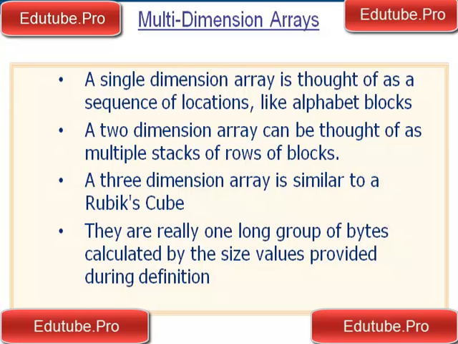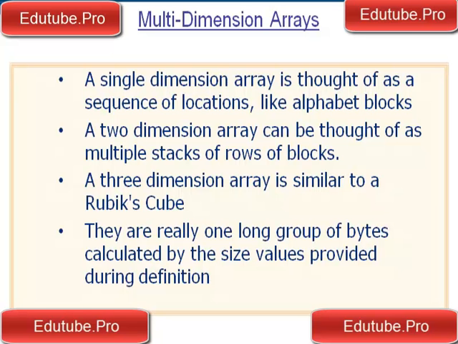A single-dimension array is similar to a series of alphabet blocks set along in a row. They can be integers with numbers on them. They can be letters or a character array, so each of the blocks would have a single character on it, and then null at the end if it's going to be a string. They could be floats or doubles or any other native type that we have in the language, but there's just one string of them. That's a single dimension array, and we sequence through the array name with brackets at the end, 0 through whatever the length of the array happens to be.